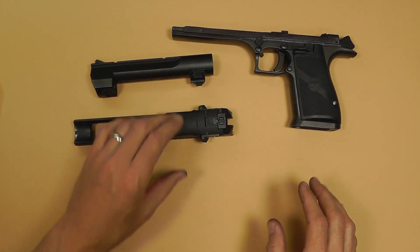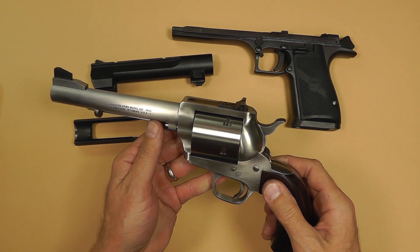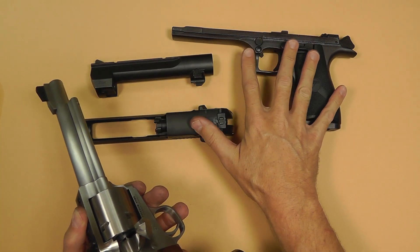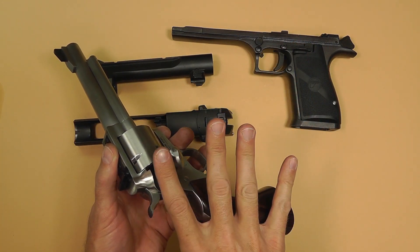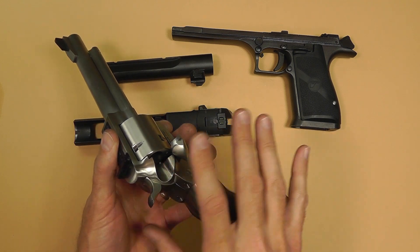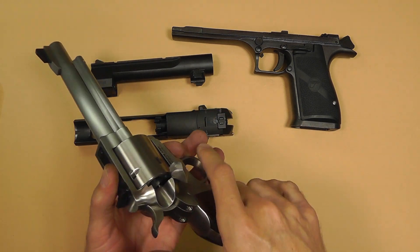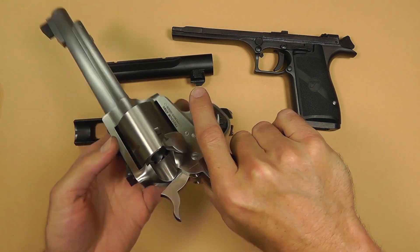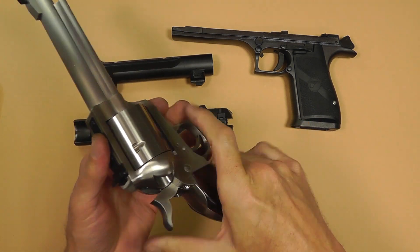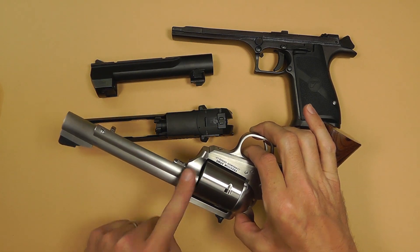I borrowed this from shred2.net, and he was kind enough to loan me one more 50 — this one is from Freedom Arms, it's the Model 555-50AE. It's a five shot cowboy revolver. I thought the Desert Eagle recoiled a lot, but this actually hurts to shoot — it's not pleasant at all. By the time I shot two shots, my flinch was so bad I couldn't hit a gong at about 20 yards. It's a five shot revolver, true cowboy style — you have to put it on half cock to rotate it, check your cylinder, and use the ejection rod on the bottom. Single action only, just like the true cowboy guns. If you don't have a trigger flinch, these guns — especially this one — will give you one.